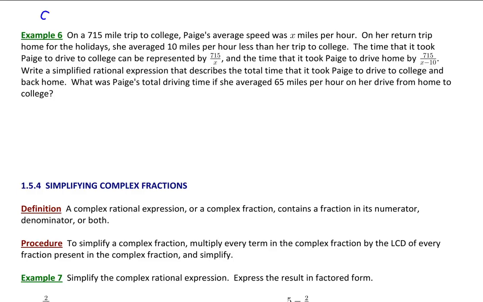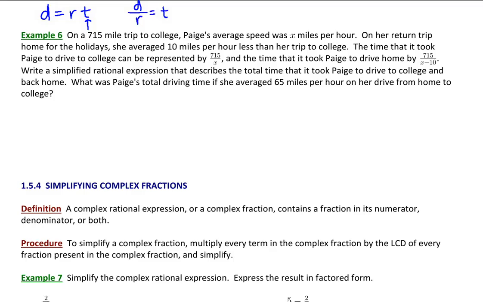So recall, distance is equal to rate times time. That's generally how we remember the formula, but we could manipulate that formula to produce something equivalent. For example, if I wanted to isolate t, time, in this equation, I could divide both sides by r. Dividing both sides by r, we would get distance divided by rate equals time. So that's an equivalent formula. It's just been rearranged. So keep that in mind as we work example 6.